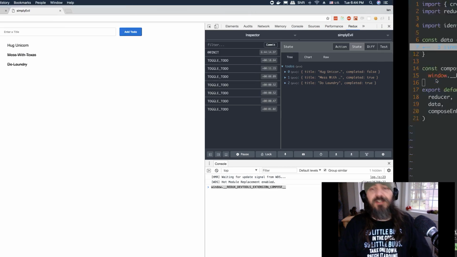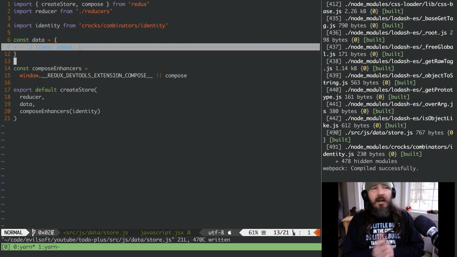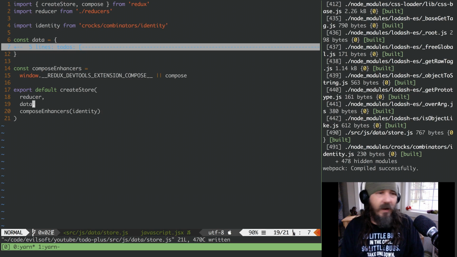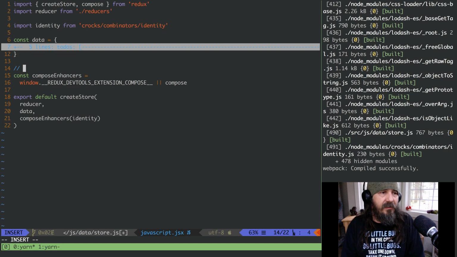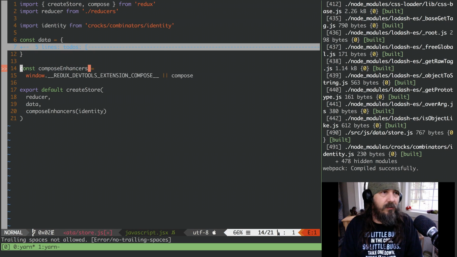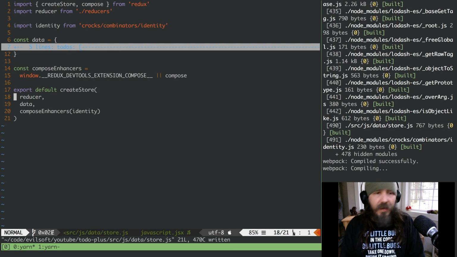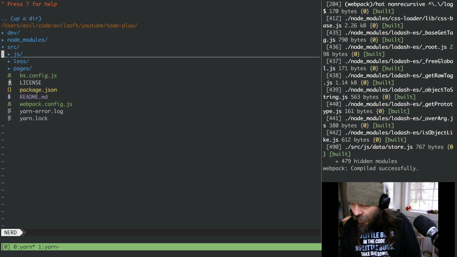All right, so now with just that simple statement, we have our enhancer set up. And we have it in a way, again, later on we can compose together where we'll have an enhancer for an async and maybe a promise enhancer or middleware. So we're going to use the apply middleware, which we'll add to this. But we don't need to add all that right now since we don't have the need for that. So compose enhancers is basically just the compose function. We don't really need to define that. All right, so now we have our store all ready to go.